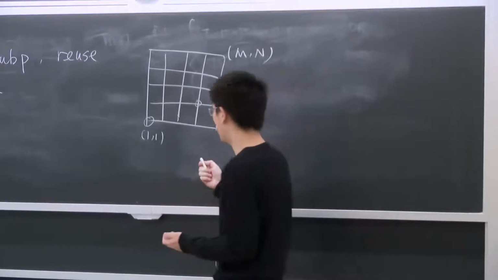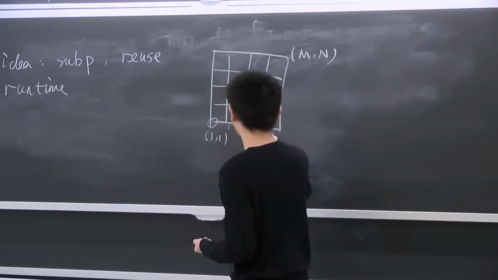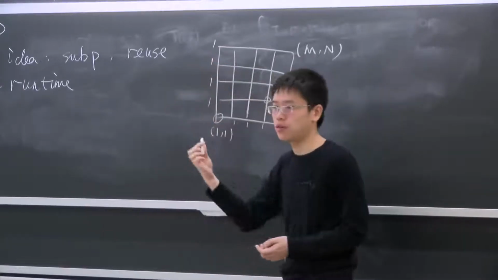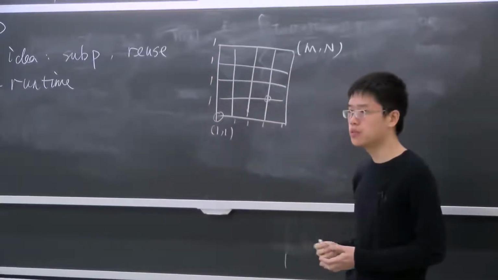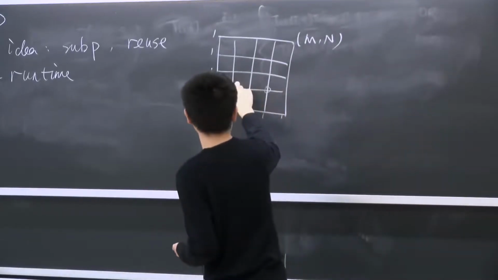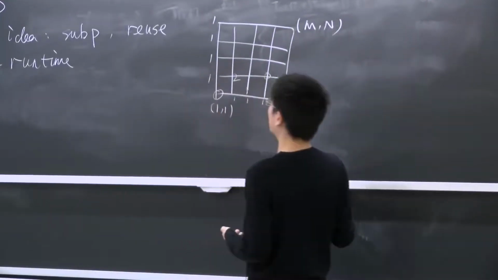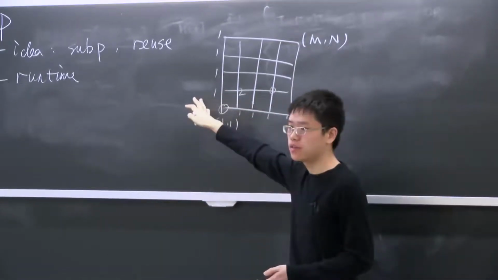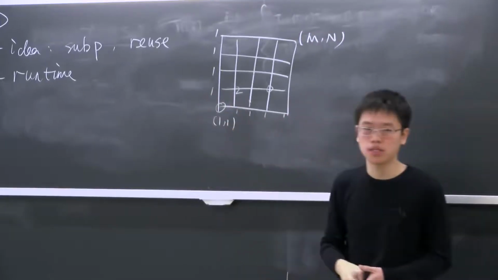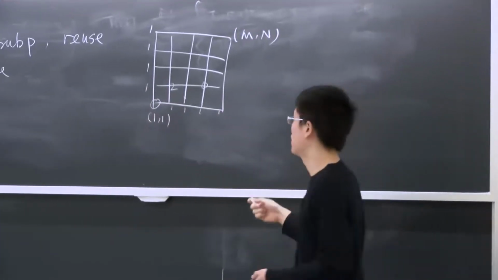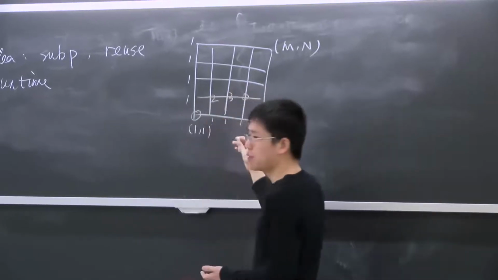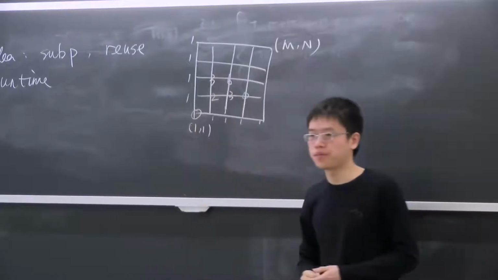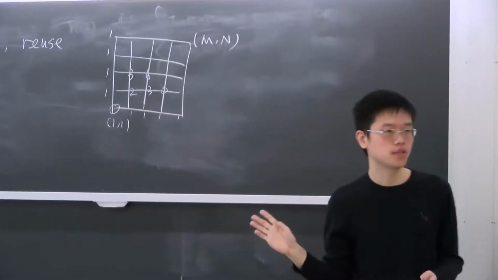So it's very simple. I know I have only one way to get to these points: I need to go all the way right. And only one way to get to these points: I need to go all the way up. For all the intermediate nodes, my number of choices is just the number of distinct paths I can come from my left, plus the number of distinct paths I can come from the bottom. And then I keep going. For every node, I just take the sum of the two numbers on my left and on my bottom, and go from there. Is that clear?